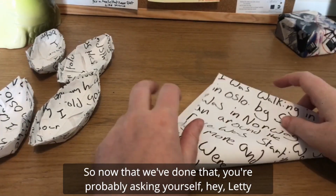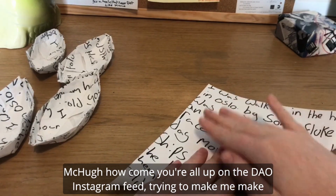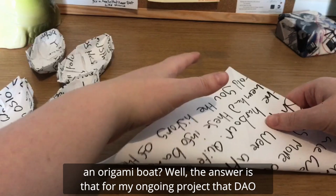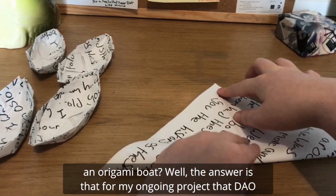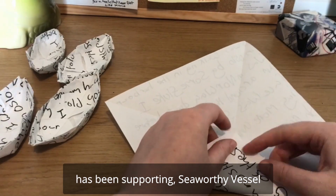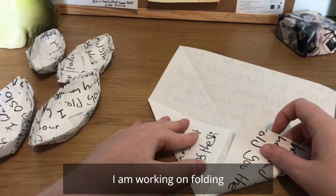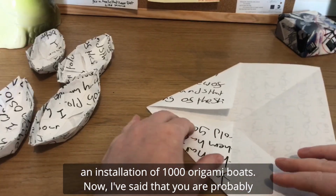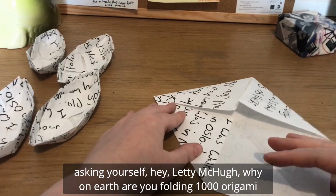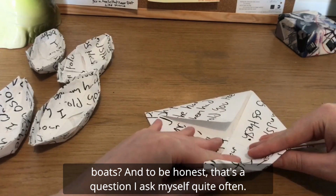So, now that we've done that, you're probably asking yourself, hey, Letty McHugh, how come you're all up on the Dow Instagram feed trying to make me make an origami boat? Well, the answer is that for my ongoing project that Dow have been supporting, Seaworthy Vessel, I am working on folding an installation of 1,000 origami boats. And now I've said that, you are probably asking yourself, why on earth are you folding 1,000 origami boats? To be honest, that's a question I ask myself quite often.